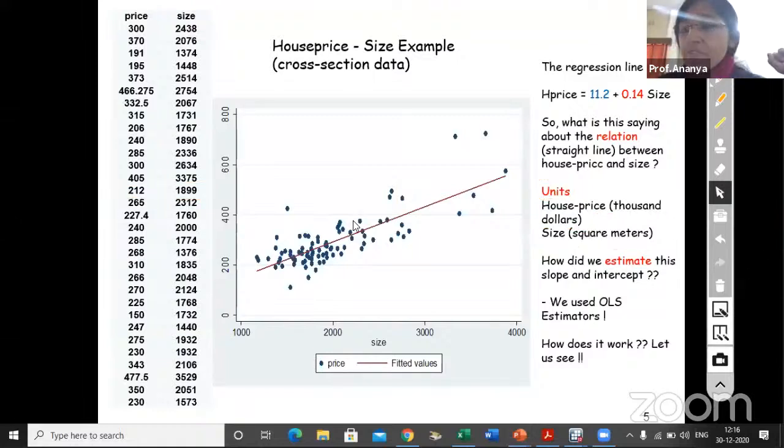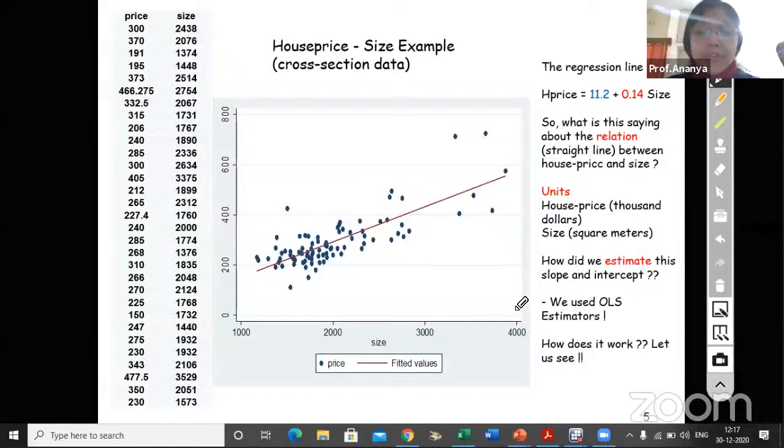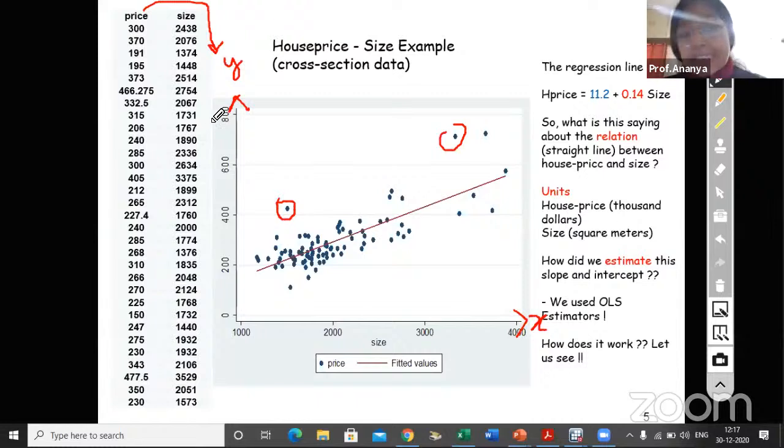First of all, there is a scatter diagram. Now, a scatter diagram is a standard way of beginning your regression analysis. You measure your dependent variable on the y-axis. So y is measured on the y-axis. Y here is house price. And the explanatory or independent variable is measured on the x-axis. So x is along the x-axis. And here you have these little dots, which are nothing but a plot of the data that you see on the left-hand side. So this is a scatter.